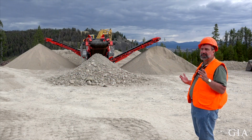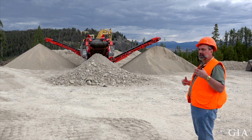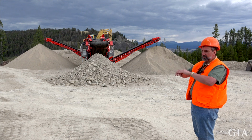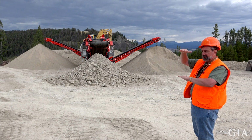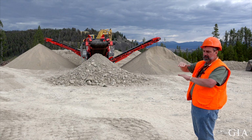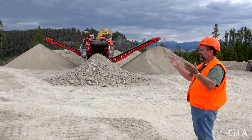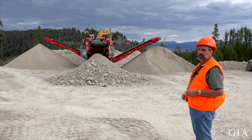And I've talked about this again and again. We're on a debris flow here. We're on an old mud flow. These are all coalescing. Basically, you've taken maybe 3,000 feet of the top of the mountain and just gradually deflated it over time through weathering and erosion. And it ends up sloughing down the sides, and here it is. So it's a mixture of rock and mud, and this is what we're extracting.